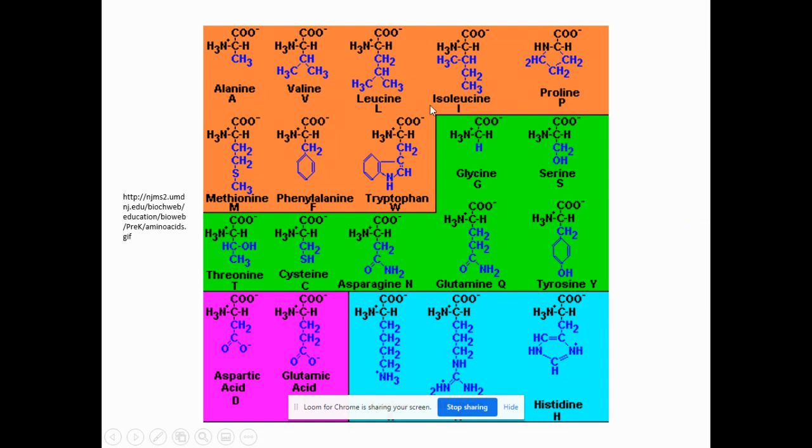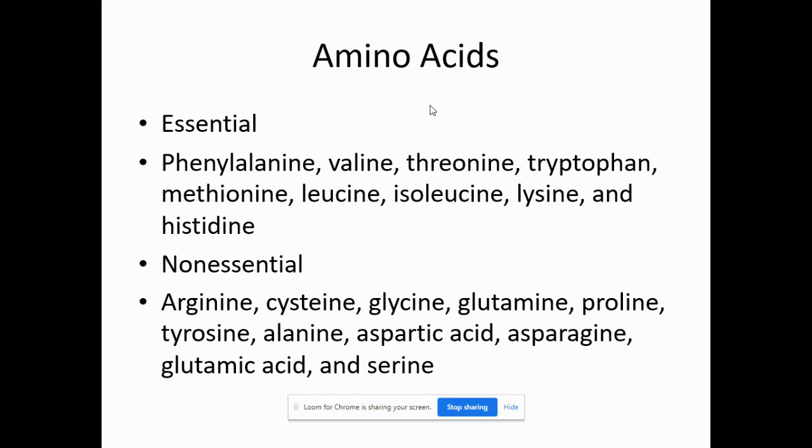So here are the amino acids. Again, I'm not wanting you to memorize these, I'm just showing you for your reference. There are 20 different types of amino acids. There are some amino acids that are called essential. And what makes an amino acid essential? They need to be consumed. These essential amino acids, you have to have in your diet somehow, because your body needs these. You can't make them on your own. Whereas these amino acids are non-essential, these can be synthesized by the body.